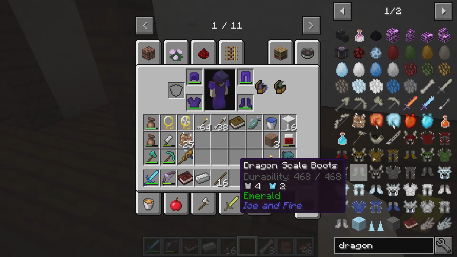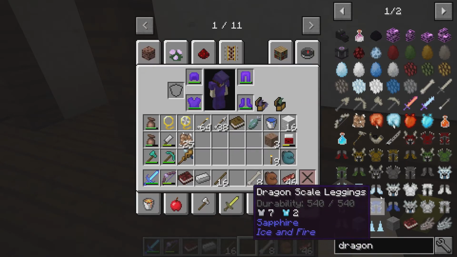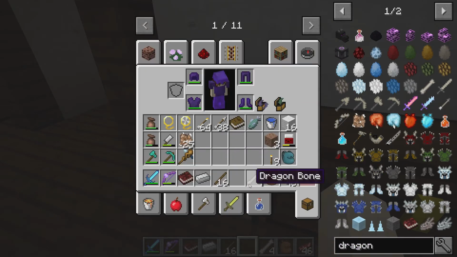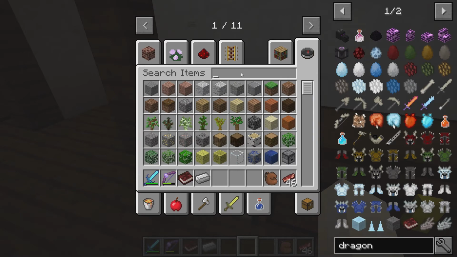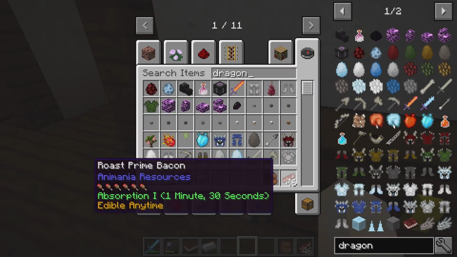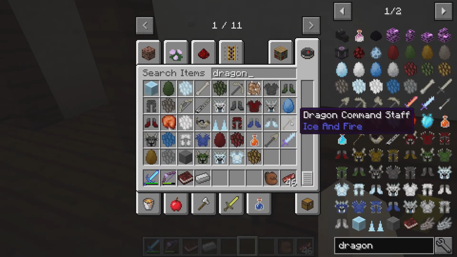There we go. And then that will count for making the horn as well, which the horn is 1, 2, 3, 4 bones. So then split that in half. There we go. So we've gotten rid of the 2 sticks, we've gotten rid of the skull, and gotten rid of 4 bones. So now we gotta go in. We gotta get the command staff and the horn.